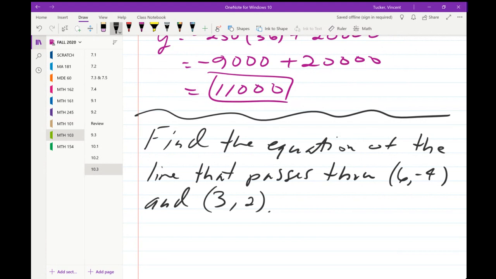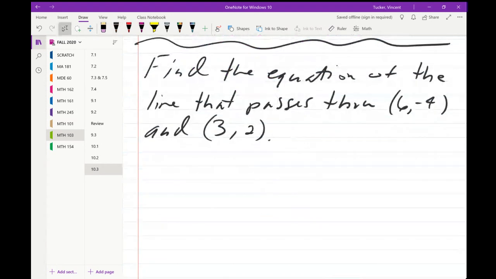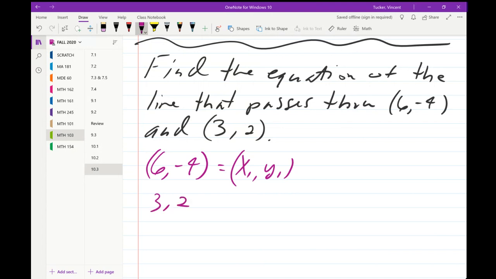All right, the next type of problem in this section is only two. One, when you get the first one, like we did last two scenarios, you would get a slope and a point, or you can just get 2 points. So if you have 2 points, first thing we need to do is take the 2 points and find the slope. So let's establish what our points are as far as labeling. 6 and negative 4, I can call that x1, y1. 3, 2, x2, y2.